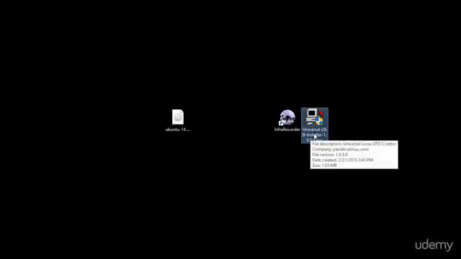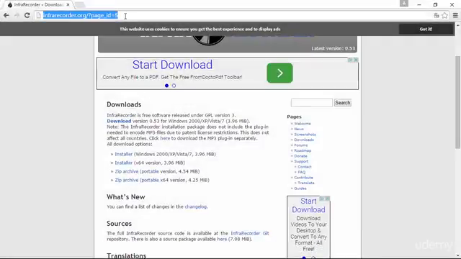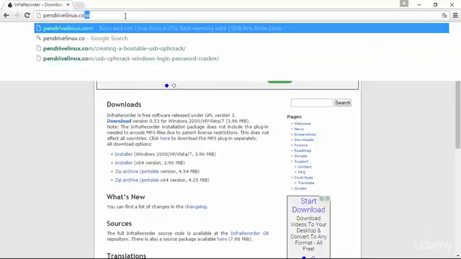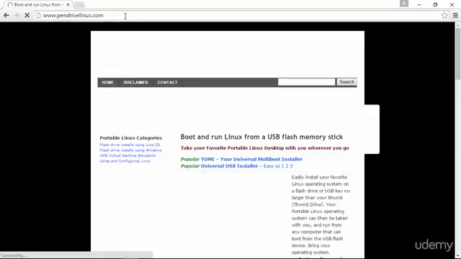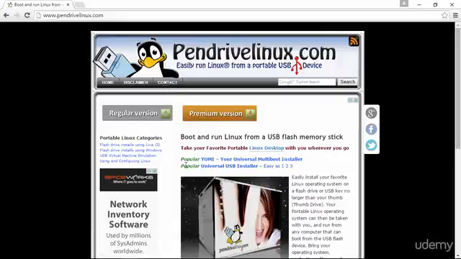Now, if you would like to burn this ISO image file to a thumb drive, perhaps you are performing a physical installation where the computer does not have an optical drive, or you don't have any blank DVD-Rs available, you can also burn this ISO image file to a thumb drive, and it doesn't even have to be empty. However, it's recommended that it is empty, but you can do that using Universal USB Installer. You can download the Universal USB Installer from a website called Pendrive Linux. That's pendrivelinux.com.